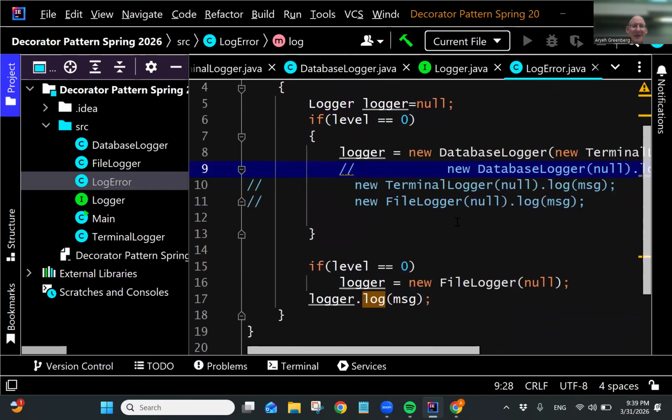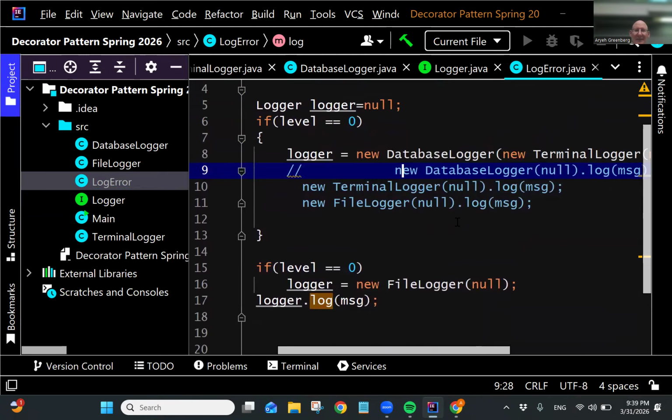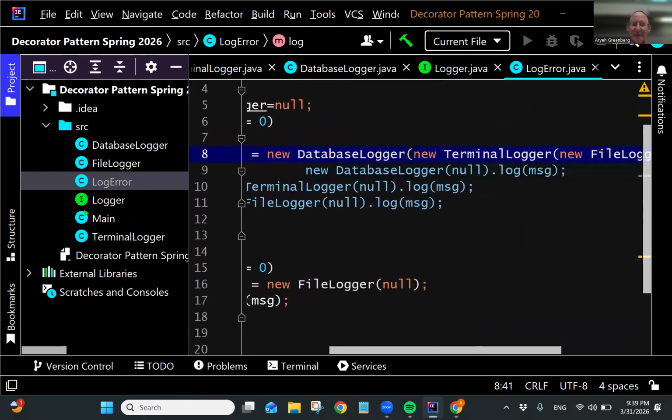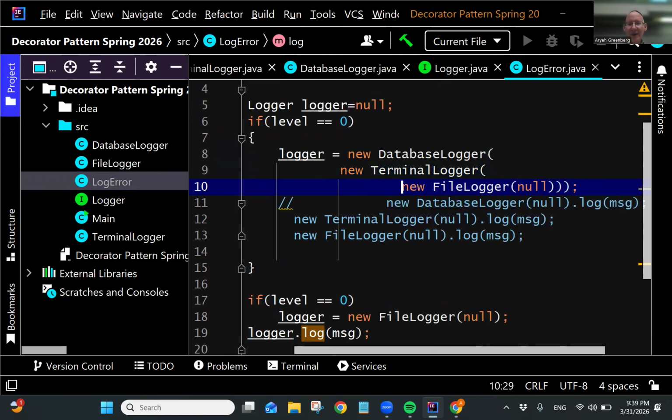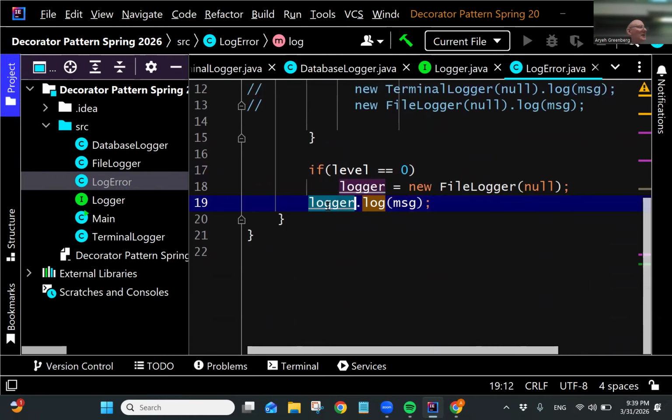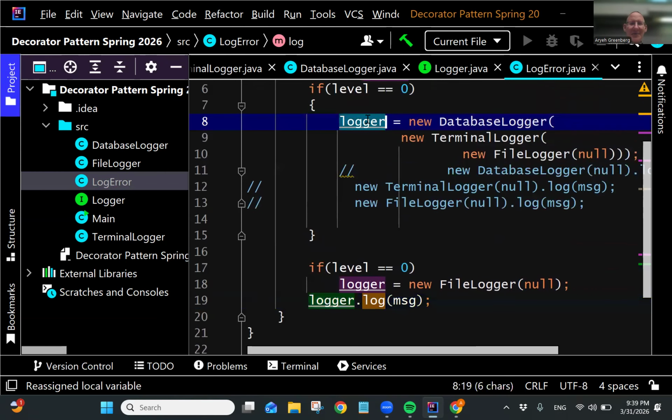Okay, so the idea is that by doing something like this, when we get to this code over here, this line doesn't know how many loggers there really are, right? Because this logger is actually pointing to three loggers, and this one is pointing to only one. But the code over here on line 19 doesn't care how many loggers there are.